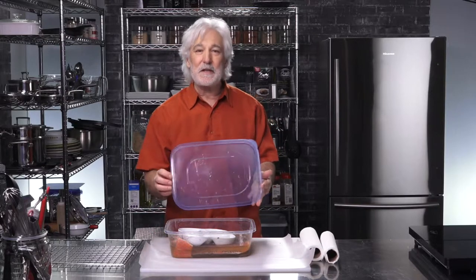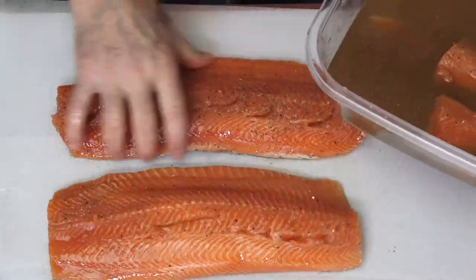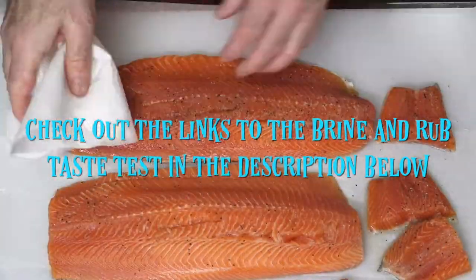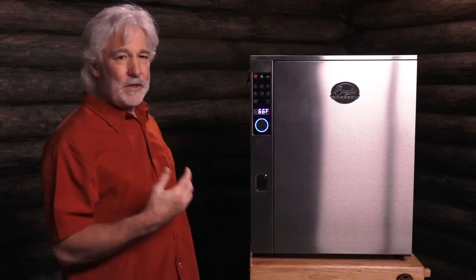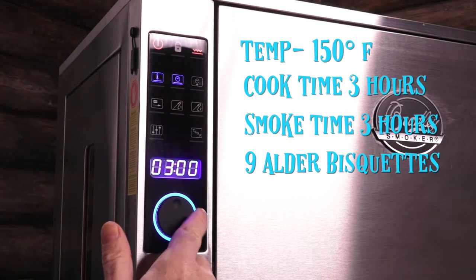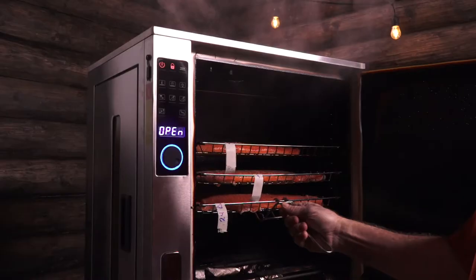It's been 24 hours since I put these steelhead fillets in the brine, and it's time to go into the smoker. But first, I'm going to take them out and dry them off a little bit. I usually use a dry rub for salmon and steelhead, but I've always been curious to try a comparison between a dry rub and brine, so it'll be interesting to see what the differences might be. They're definitely moist. For the setup, it's going to be 150 degrees, three hours of cook time and three hours of smoke. I have nine biscuits in the feeder and that'll last three hours. I'll be back in about an hour to swap the racks.